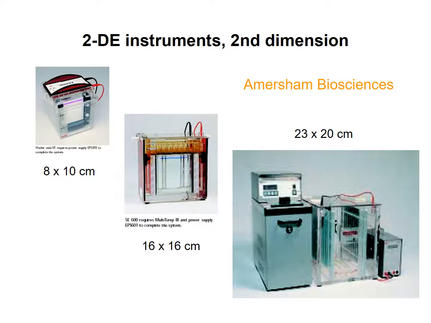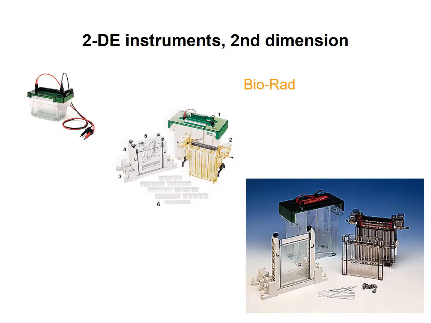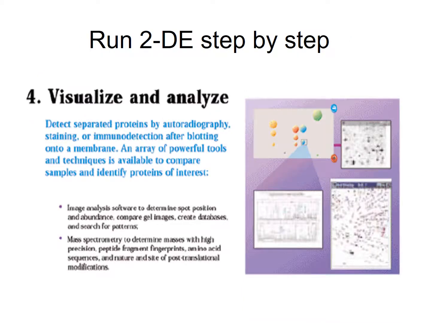And then different instruments that are available, so you can scale up with the size if you need. If there's a lot of proteins, the bigger the slab separation, the more you can fine tune it. It depends on what you're doing. Here's some more instrumentation here. Just wanted you to kind of see. And so once you get the spots, you have to figure out a way to visualize it.